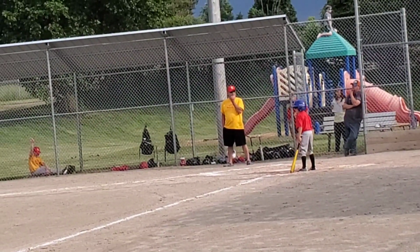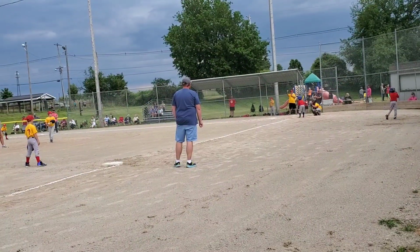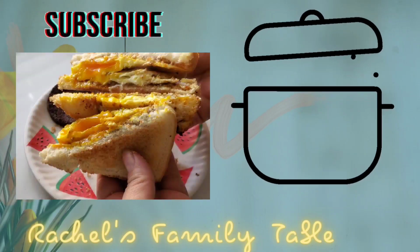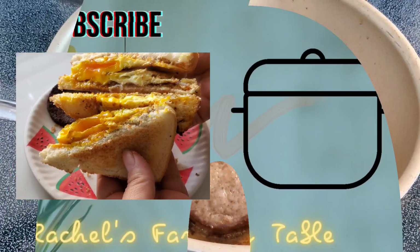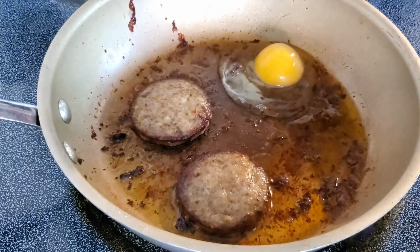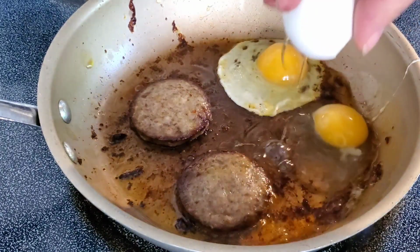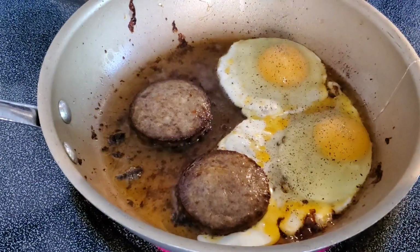And then we also were pretty busy with baseball games for grandkids and that kind of thing. So dinner was very simple because, you know, we forgot about dinner. So we ended up just doing some sandwiches, and, you know, groceries haven't been happening either. So we were just doing what we could with what we had.